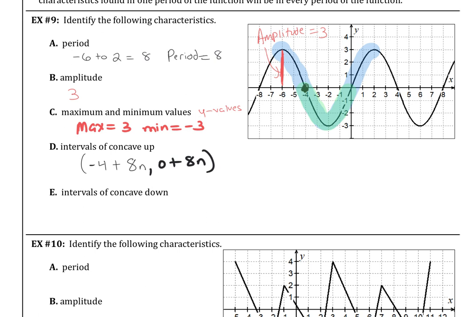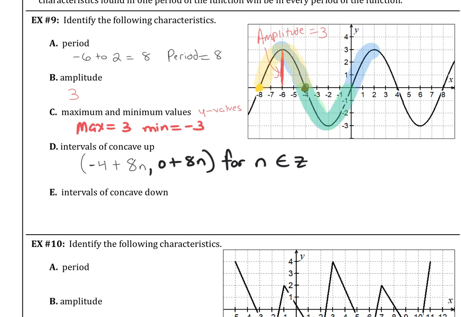And then we say it's going to be that for all values of n that exist, for all integers n. Concave down then picks up. If you look right here for concave down, the first spot we see concave down in this graph is going to be actually over here at -8. If we highlight this in yellow, it's concave down until -4.